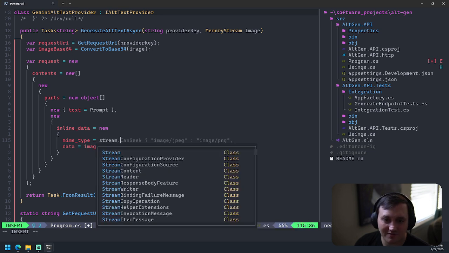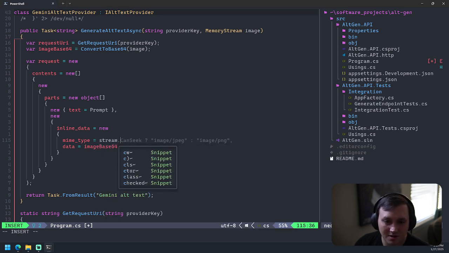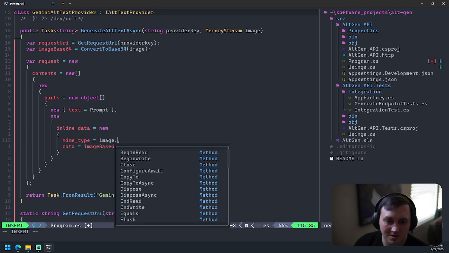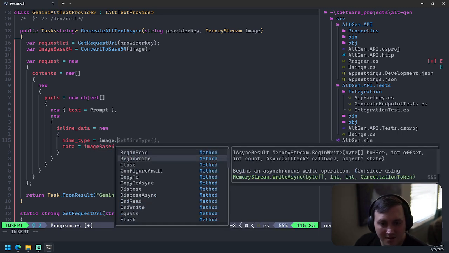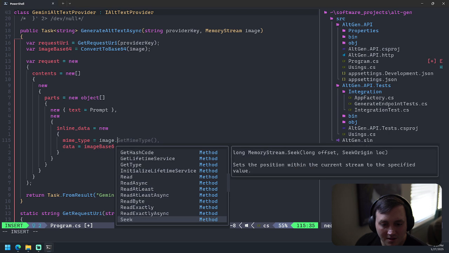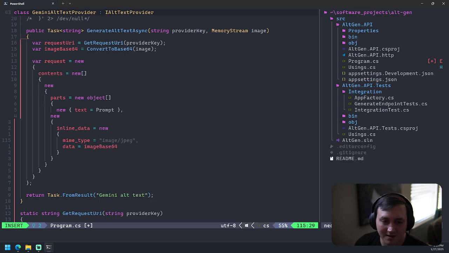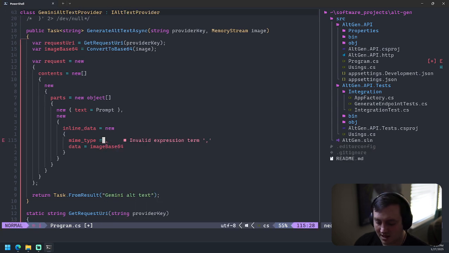So can I get that from the stream? Image dot. I don't think I can. I can get the length, but I can't get the type. So that's going to need to be passed into the method.